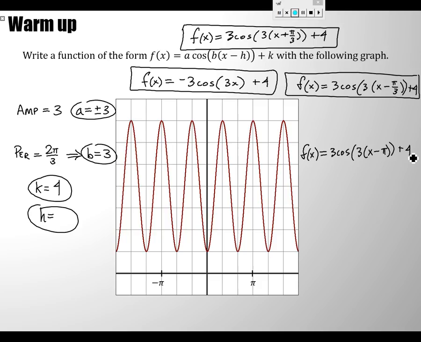How would you generate more examples, just in general? Yeah, so we could add in here any multiple of 2 pi over 3, right? Add that to this number or subtract it, and you'll get another good model for this. Good. The homework was feeling good. Are you feeling good about A, B, H, and K all thrown into the mix? You like that? Sad that they didn't make you graph, really.